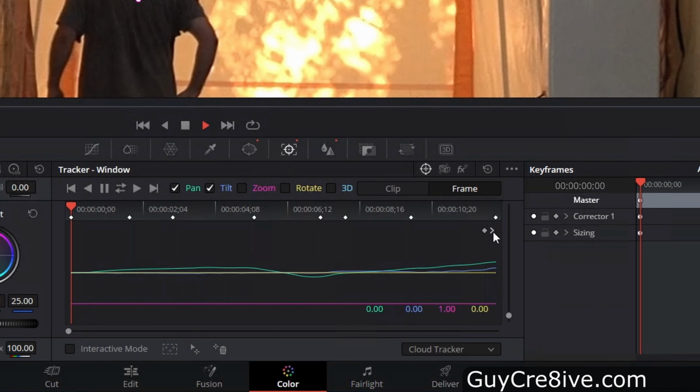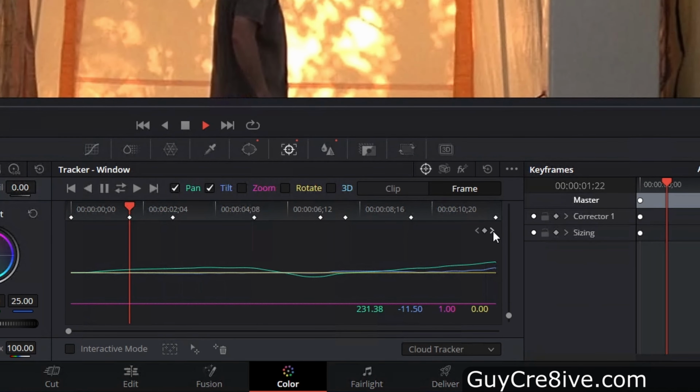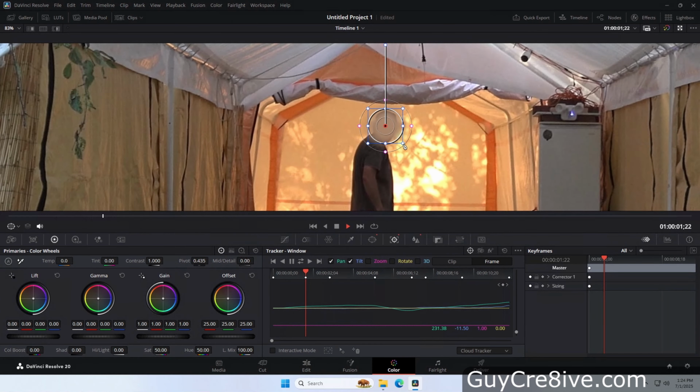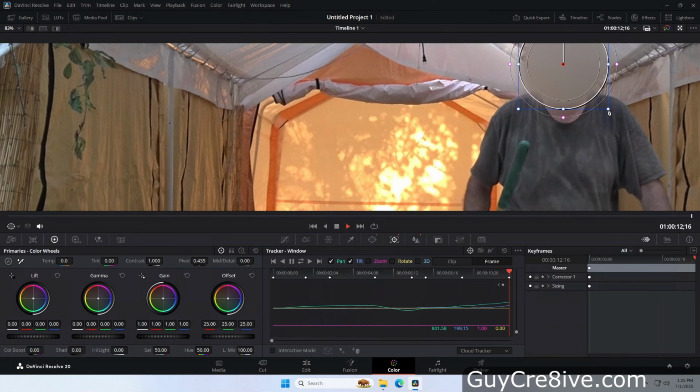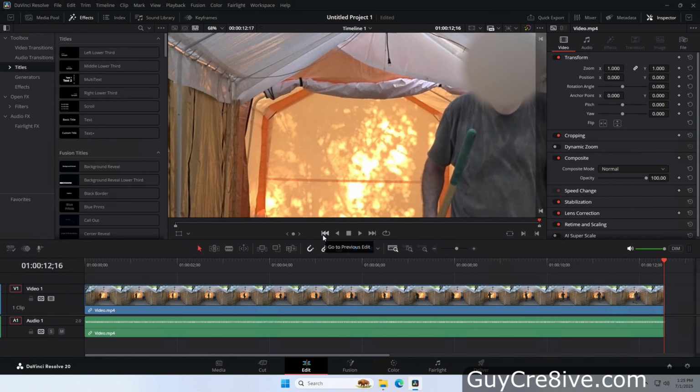And to go to the next keyframe, I'll go down and click on the little arrow next to the diamond icon in the upper right corner in the tracking points area. Then I'll go up and adjust the window so the blur covers my head for that keyframe as well, and keep doing the same for every other keyframe for the clip, and go back down and click on the Edit tab so I can see how it will look on the video.